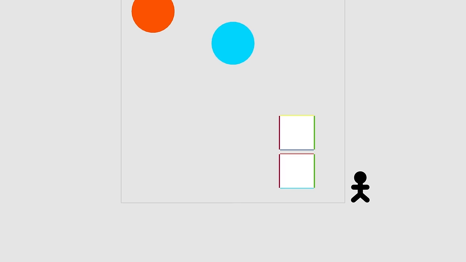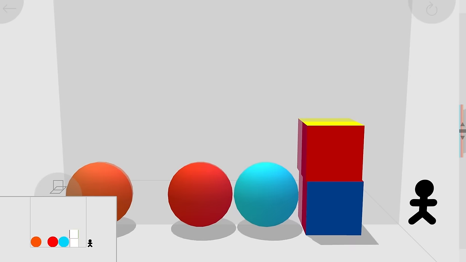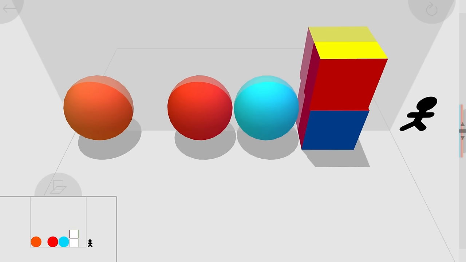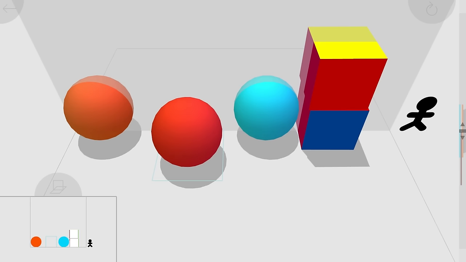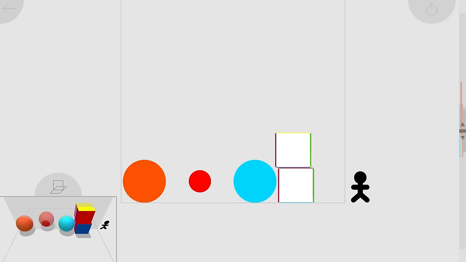So say that you are a 2D character and you can only see two dimensions: up, down, and left, right. But what if the world was actually 3D and you were just a flat 2D character stuck on a 2D plane? This is what the world actually looks like, and these 2D shapes were actually 2D cross-sections of 3D shapes. I can move this sphere back and forth in the third dimension and see how its intersection with the 2D plane gets smaller or larger. But a 2D character can only see two dimensions out of three, so let's go back to their perspective from inside the 2D plane. We do keep the 3D view in the bottom left corner though.